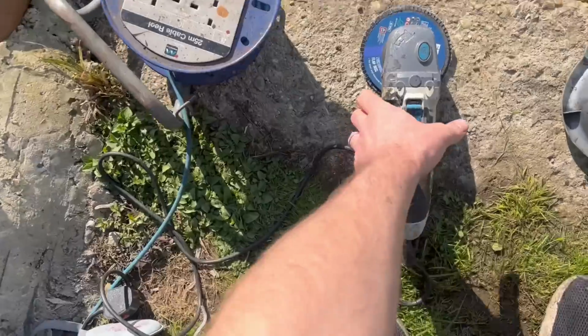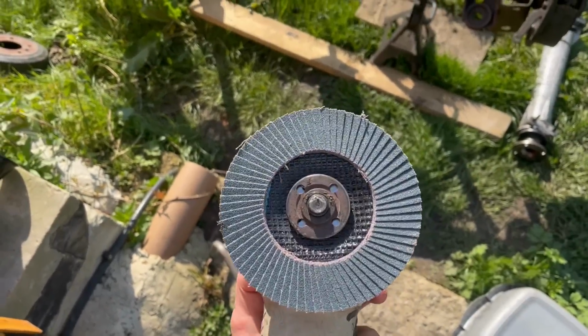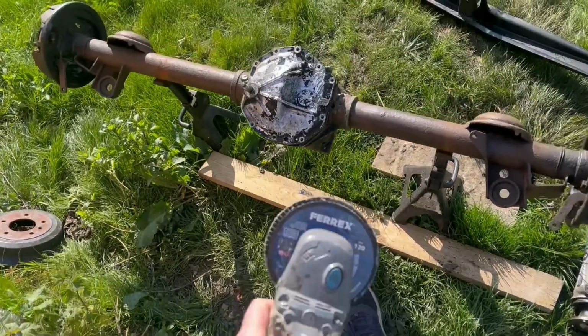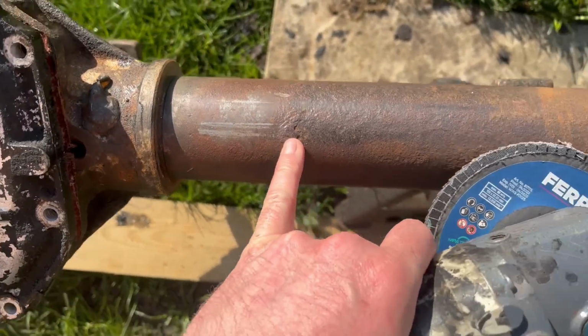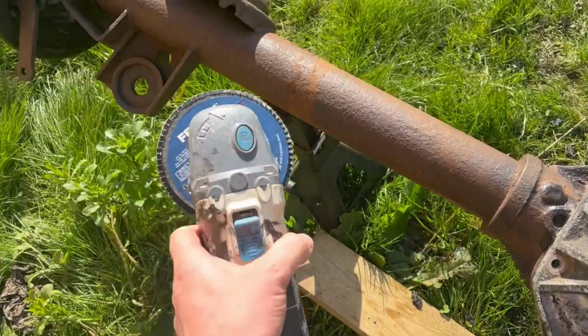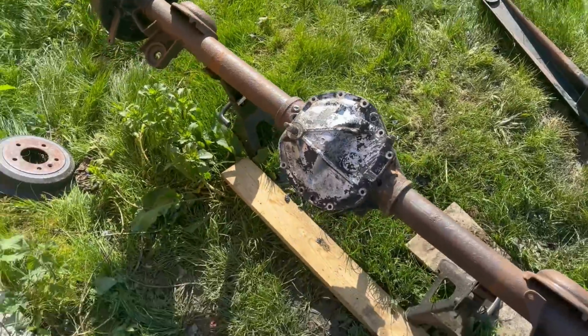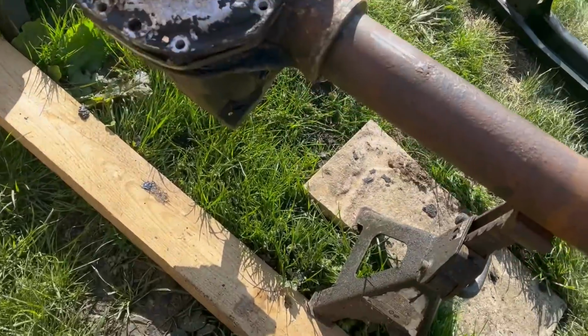We've got a 120 grit sanding pad on here, which is really soft. Just want to knock back a couple of bits of rust like that. And on the pads here, there isn't really anything else to do. Then I'm in two minds about what to do treating it before putting the Jotun on.